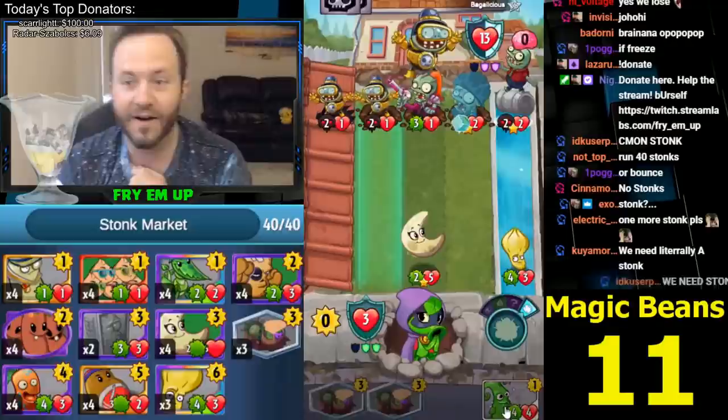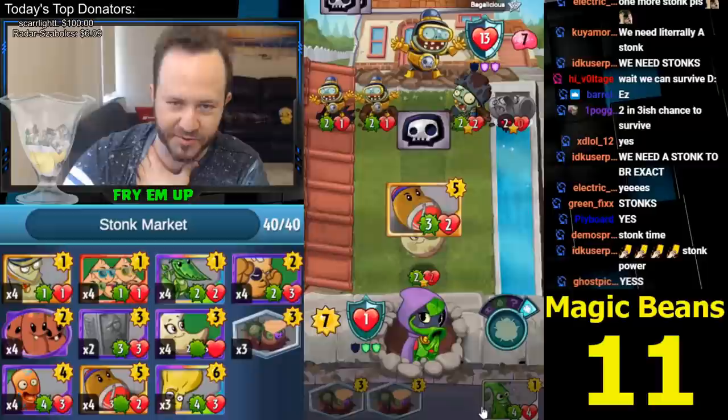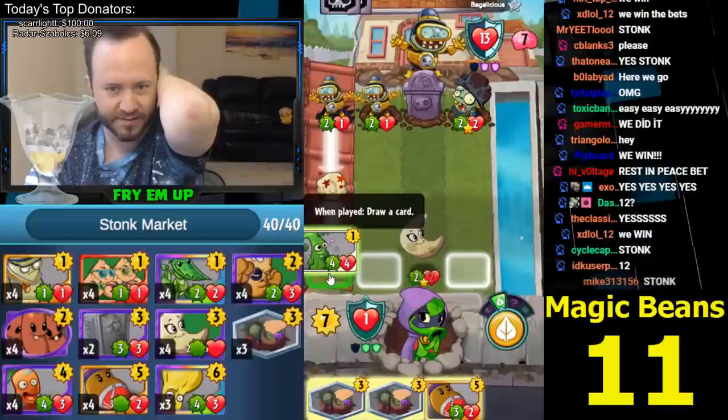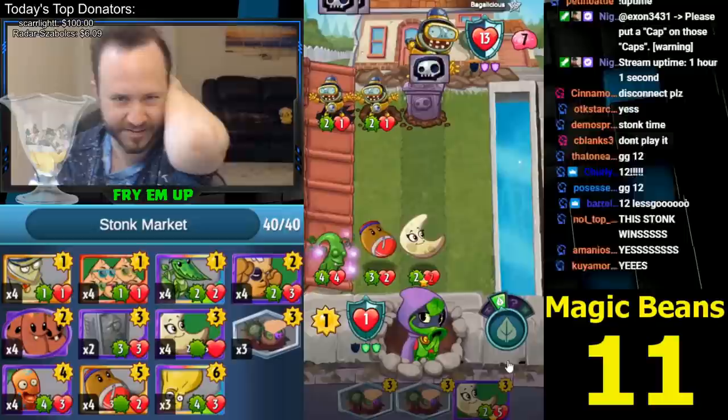Uh-oh, comeback time. Here we go. It's time for it. We just need to get 2 more Stonks, and we should be good. But he only has 2 cards. Probably doesn't have any removal. That works. So what are we bouncing? I guess we're bouncing this one. Oh, that works. That's 12, by the way, so that's the bet. Or maybe I should kill this. That's probably a mistake. Well, we have an answer to it.